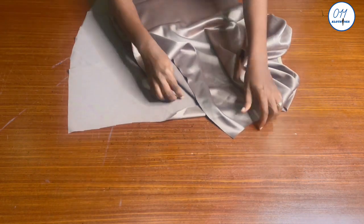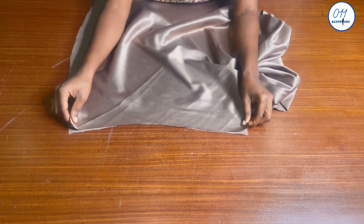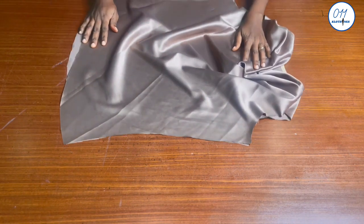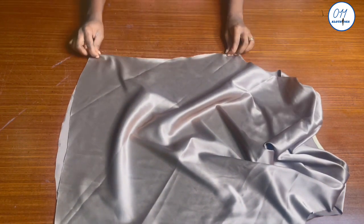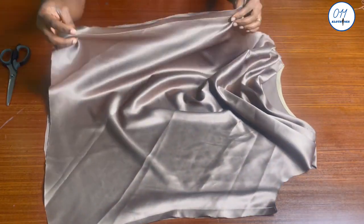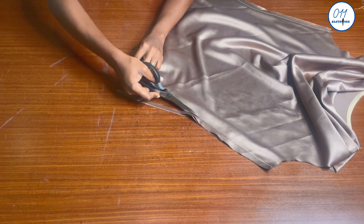It is now time to join the side seams together. I will do a French seam for this. So the front and back pieces will be placed wrong sides together, and I will stitch on my sewing machine using 1/2 an inch sewing allowance. So now the stitching has been done. I will now trim the 1/2 an inch seam allowance to about 1/4 of an inch like this.